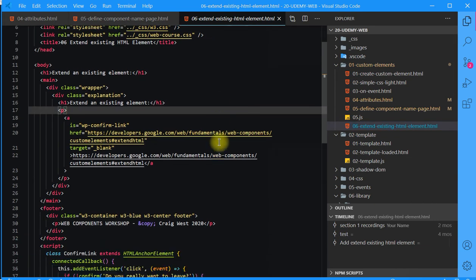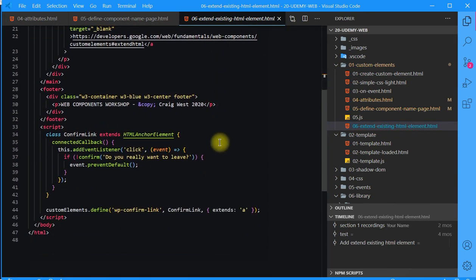Finally, we can actually extend existing components. For example, the HTML anchor element, the A tag. Let's create a new component called confirm link, and we're giving it the name wp-confirm-link. And if we want it to extend the A tag, we have to add this property here.